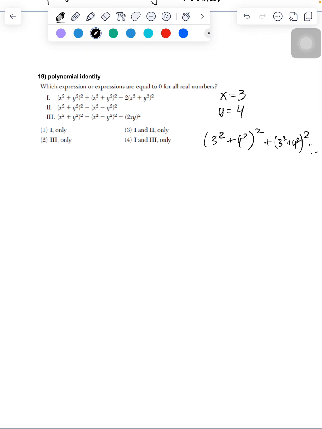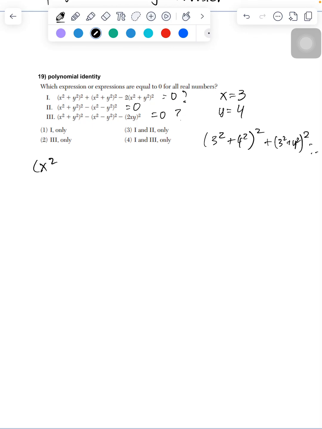And remember, it's asking for which one of these equals 0. So does this equal 0? Does this equal 0? Does this equal 0, right? Which one of these are true, right? So you can plug in two numbers, use the same numbers for all of them, and see which ones are going to equal 0, right? That's a strategy you can use. So the strategy I'm going to deploy, it's algebra 2, so it's all about the algebra. So let's work it out, right?